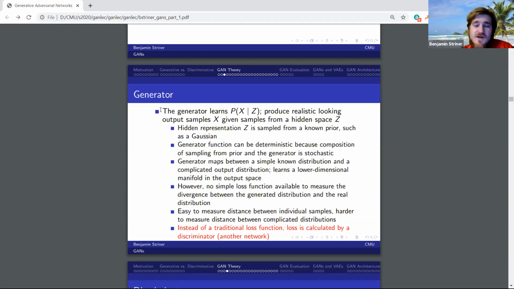But what this gives us is the ability to produce images, but we don't know how to train it. We want to train this generator to produce images that look good, but how do you define an image that looks good? You don't know what latent space maps to what output. You don't know how to do this. That's where the discriminator comes in. So we have this generator. What the generator is and what it does should be pretty straightforward, but how to train it is where GANs become complicated. So any questions on what the generator part of the GAN is?